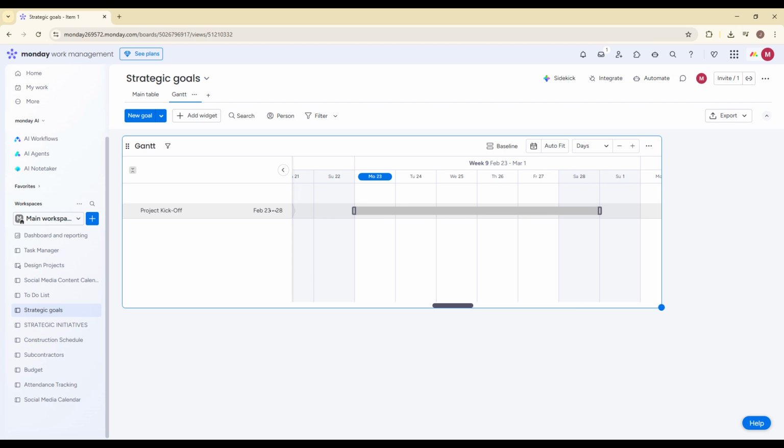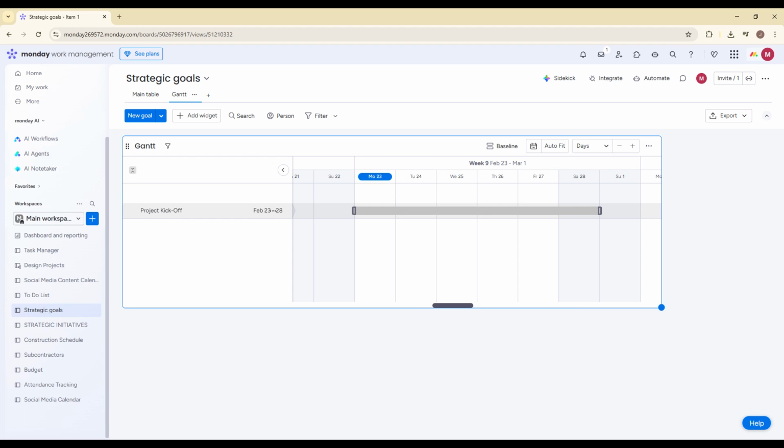One of the most useful features here is that you can adjust milestone dates directly from the timeline or Gantt view. Simply click and drag the milestone icon to move it along the timeline. This is especially helpful during planning meetings, when deadlines shift and you need to make quick updates without going back into the table view. Finally, tracking your milestones consistently is what makes them valuable.